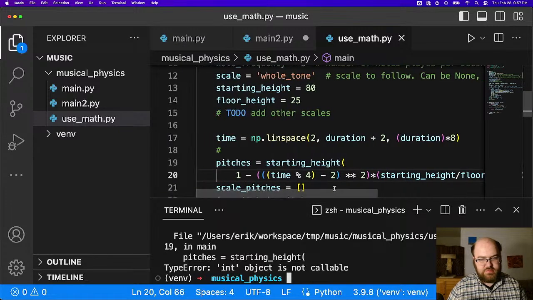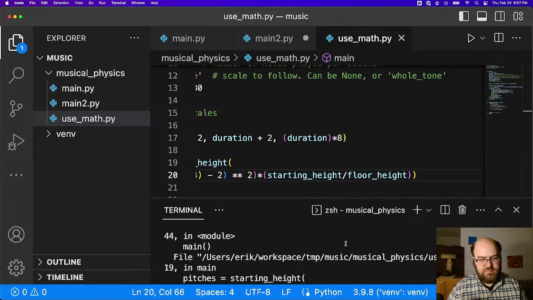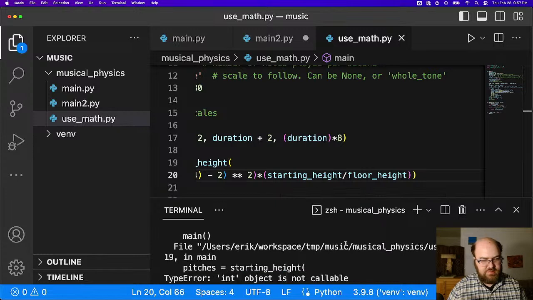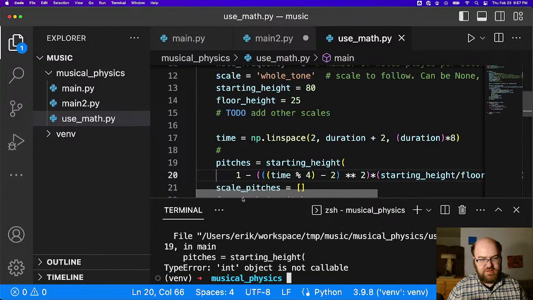Uh-oh. There's something wrong there. The heck? Pitches equals starting height times that.